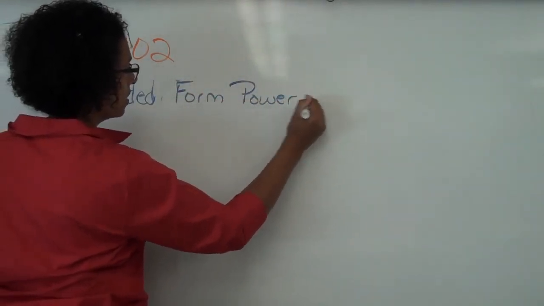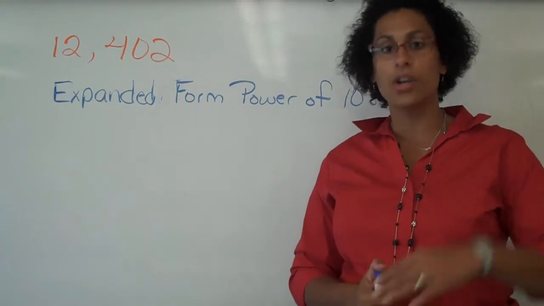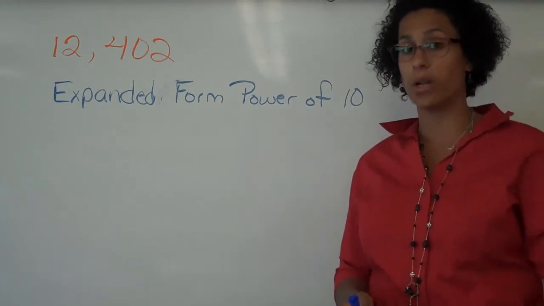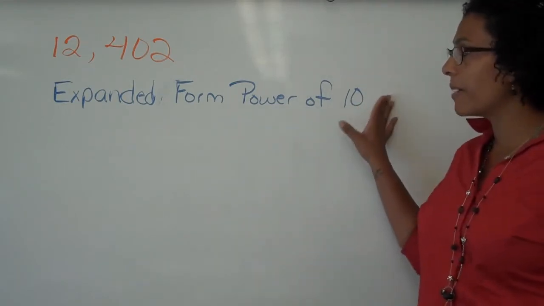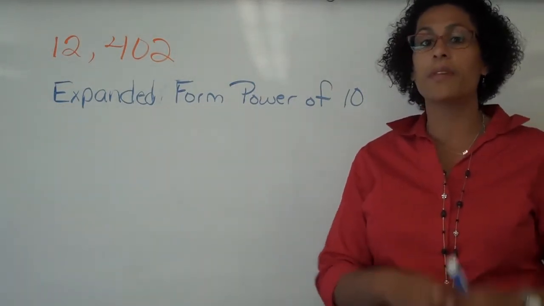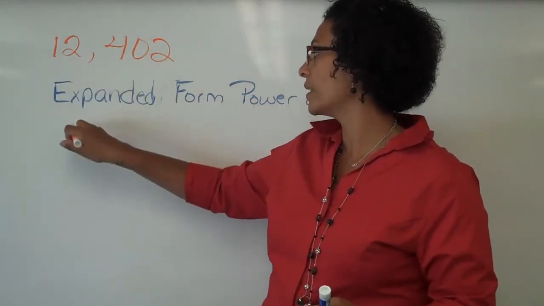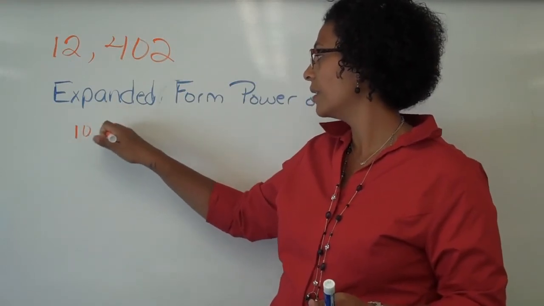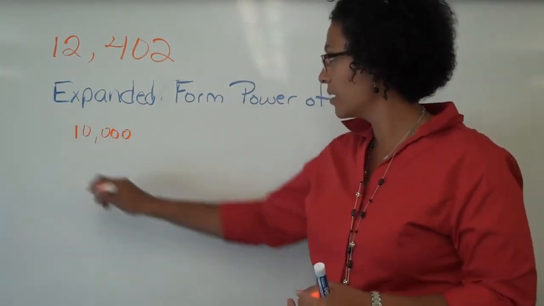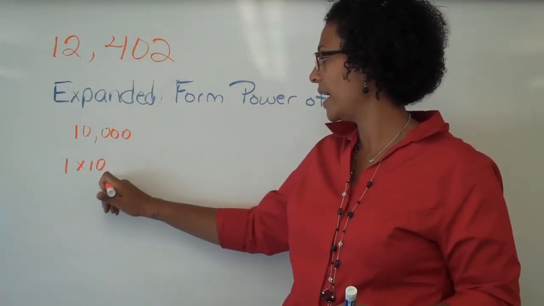power of 10. We've been talking about powers of 10: 10, 100, 1000. And technically 1, 10, 100, 1000. When we talk about our powers of 10, we're kind of expanding our number, but we're showing the multiples. If we go back to expanded form, this 1 was really worth 10,000. If I were to show a power of 10, it would be 1, because that's what's there, a 1, times 10,000.